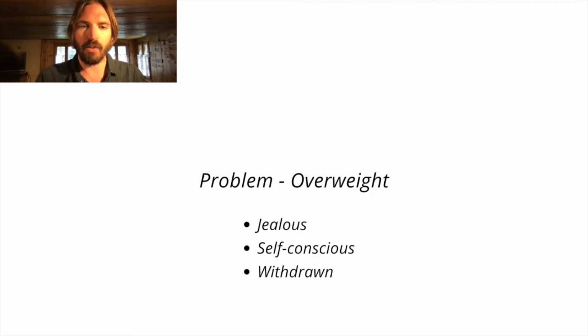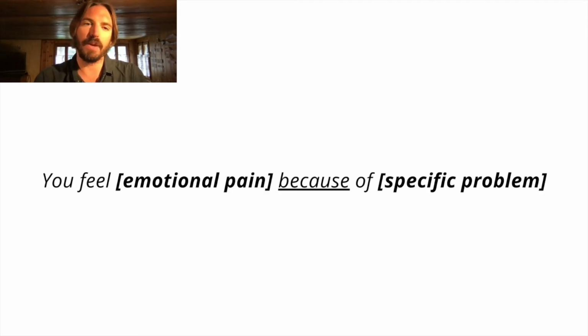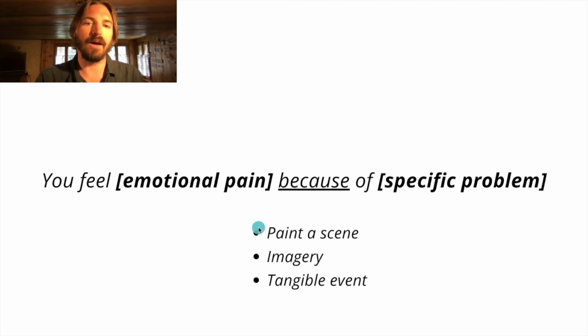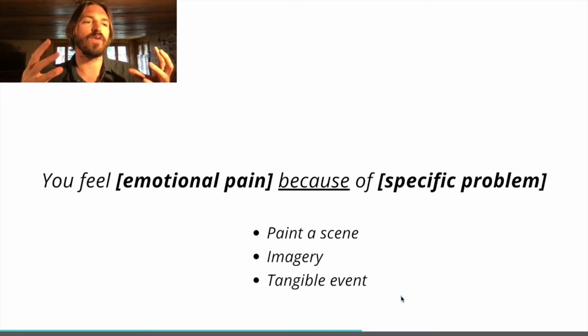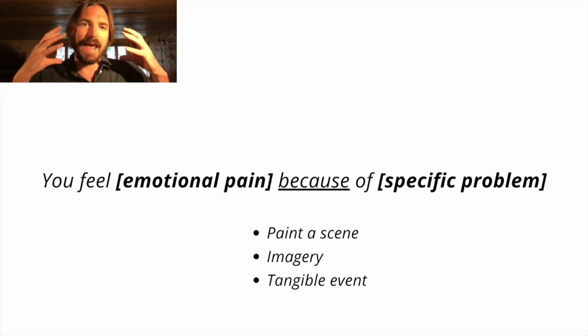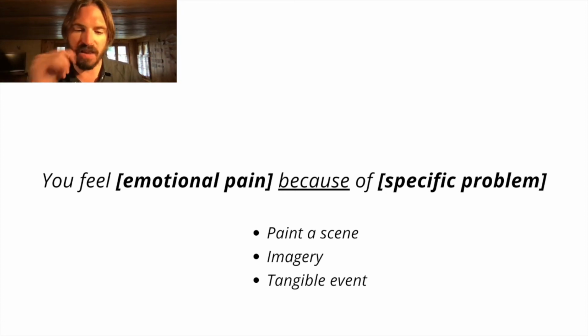And here's what we're going to do with them. We're going to bring in this formula: you feel emotional pain because of a specific problem. So you feel jealous because of, bam. And when you bring in your specific problem, what I like to do is paint a scene. Bring in some imagery from that person's daily life. Make it a real, tangible daily event which they can feel and hear and see and experience with their senses.